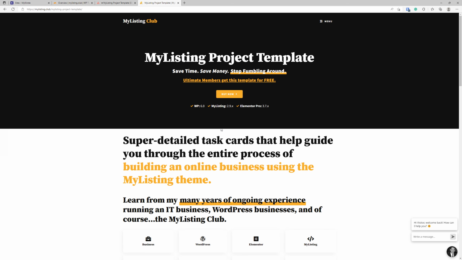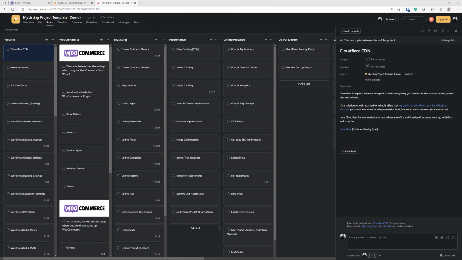This is available as a one-off purchase. It pays for itself within the first few minutes. It's very inexpensively priced, and that is for a reason, so a lot of people can get their hands on it. If you purchase a starter site, it's included. If you are on my care plan, it's included. Ultimate members can also download this as many times as they want. Okay, so those are the ways you get your hands on it. Let me move this tab away, and we'll get into the template.